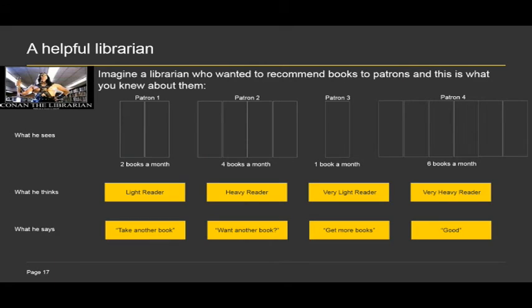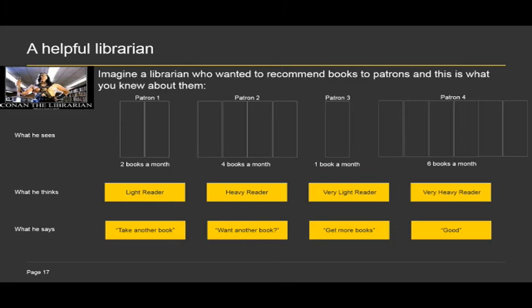To understand at the most basic level how measuring the digital world works, I'm going to introduce my old pal, Conan the librarian. Conan's wandered in off the desert, and he's checking out books in digital land. Since he can't read, all he knows is how many books each patron checks out. And since Conan is a good guy and wants the library to succeed, he tries to get people to check out more books. If you think about it, Conan's view is a lot like the web measurement view we get from our tools. We know how many pages someone looked at, but that doesn't really tell us a lot. And all we can do with it is to try to get visitors to look at more.